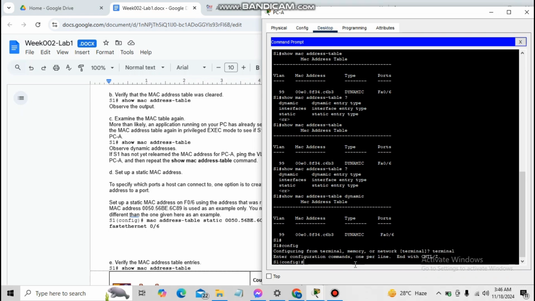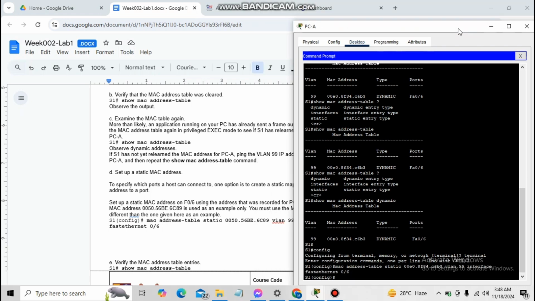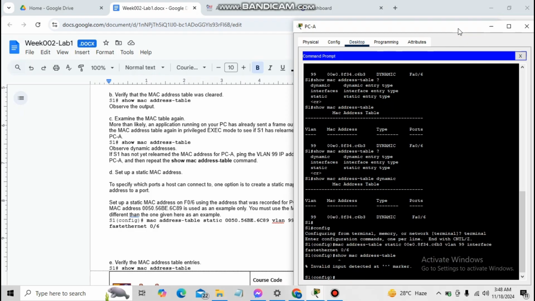Okay, time to enter the configuration commands. Now that I have entered the commands for configuring our static MAC address, I am supposed to repeat the command for showing our MAC address table to confirm if it has been entered into the system.